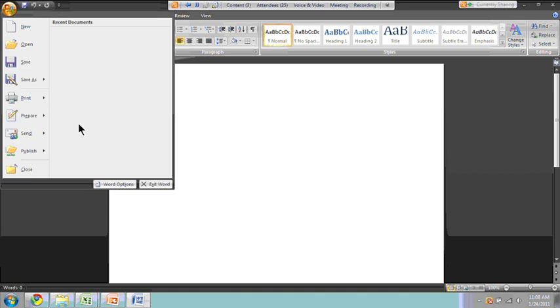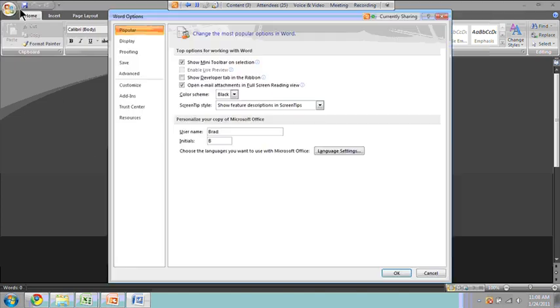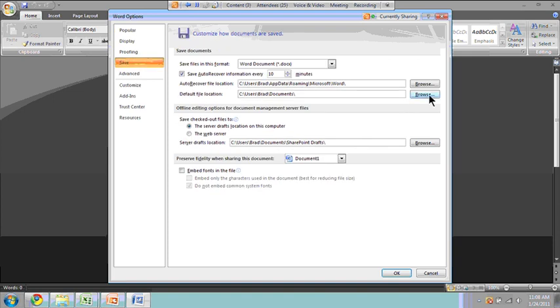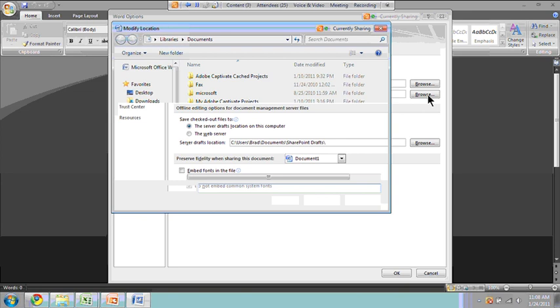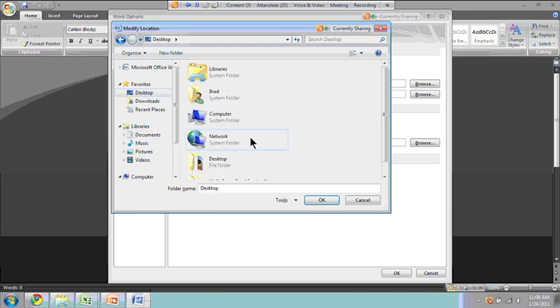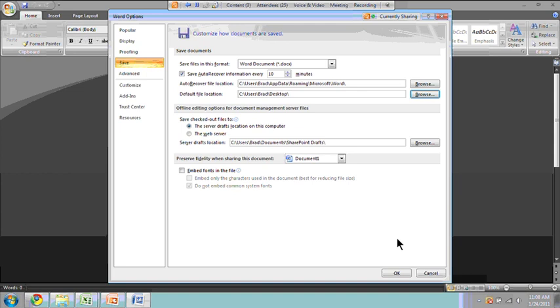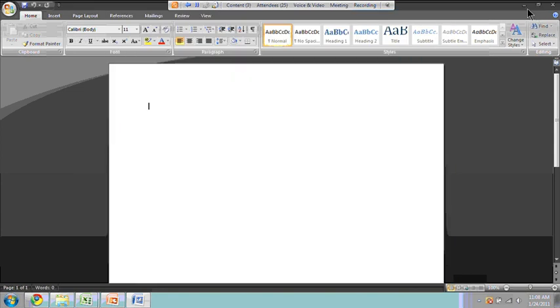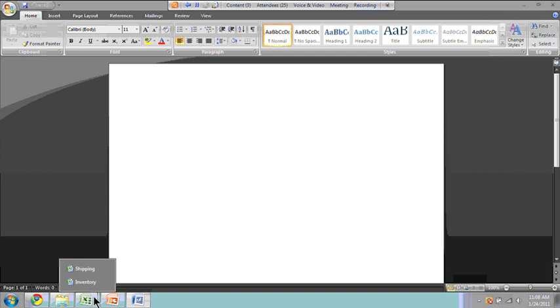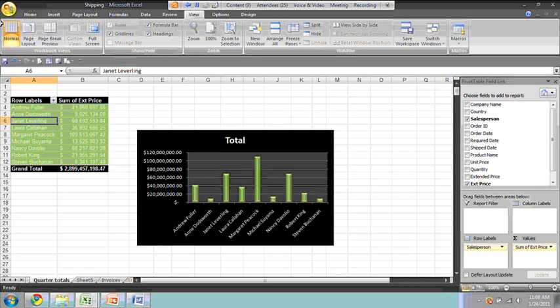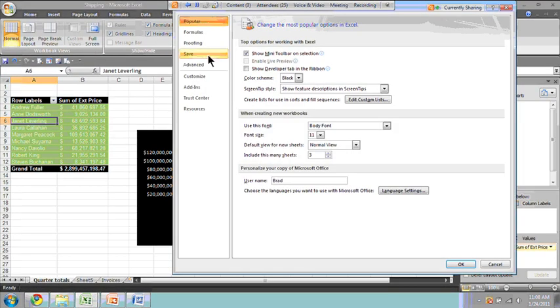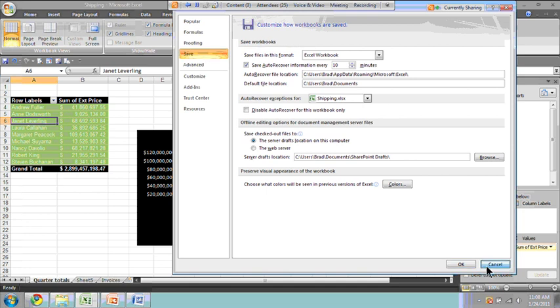and I go to that same spot inside of Microsoft Word, so File, Options, Save on the left-hand side, there is a Browse button inside of Microsoft Word. If I set it here, and I say I want to save everything to my desktop, and click OK, and then OK, it'll go ahead and feed that information over to Microsoft Excel. And I might have to close down Word, and it'll lock it in there. So set it up in Word, and it'll go ahead and transfer over to PowerPoint and Excel for you.